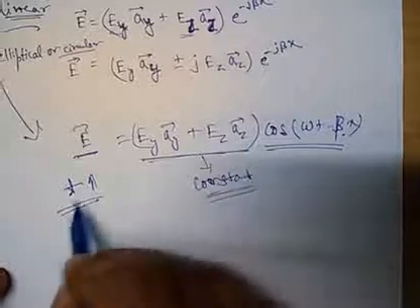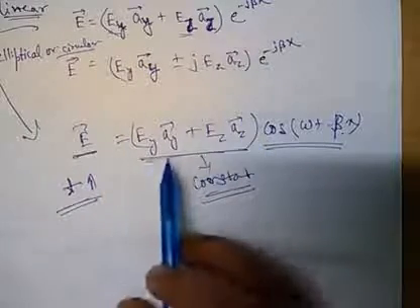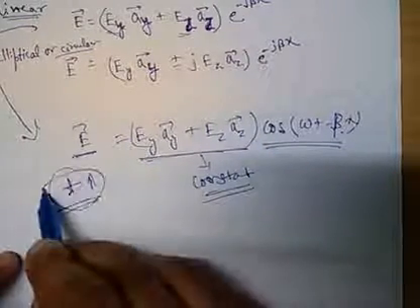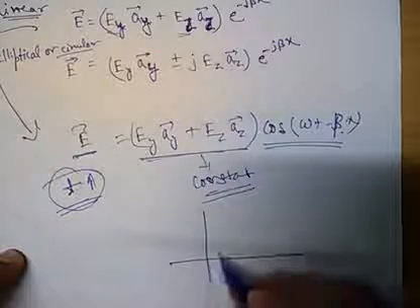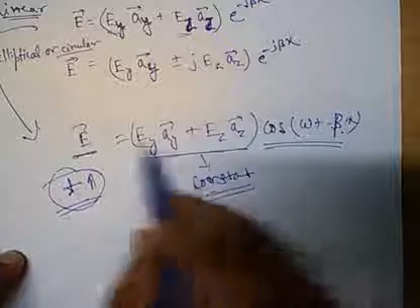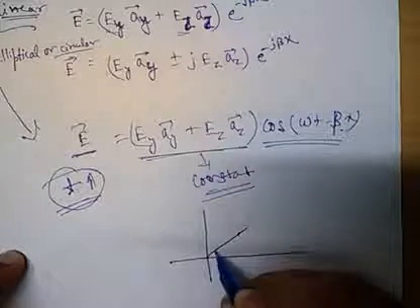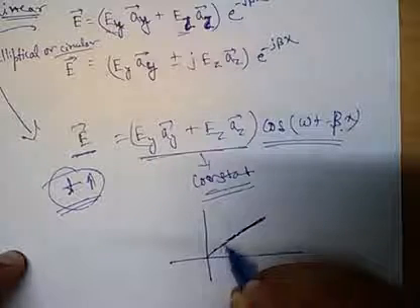It doesn't depend on time. So this part is constant, means the direction of the electric field is independent of time. And when the direction of the field is independent of time, then of course if I find its direction somewhere here, the magnitude can vary, but the direction will be the same.